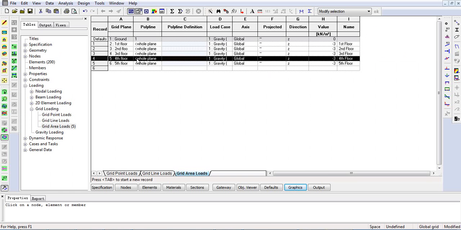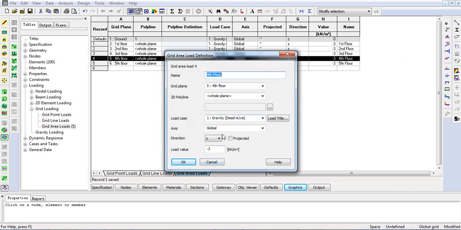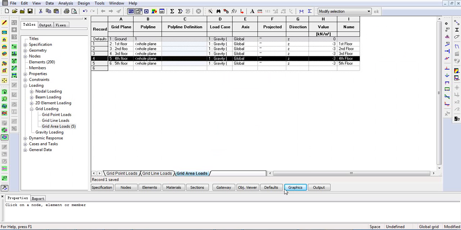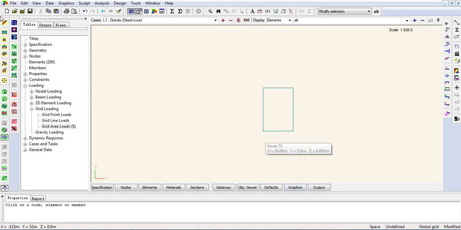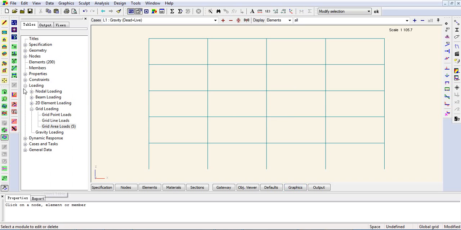This is especially helpful when later you need to build a 10 stories or 15 stories building structure, and if you do that one by one, that's very time consuming. And you can check that at fourth floor, the grid plan is fourth floor, the load value is still -3, the locus is locus 1. Okay, then the next thing we should do is to define the rigid constraints.